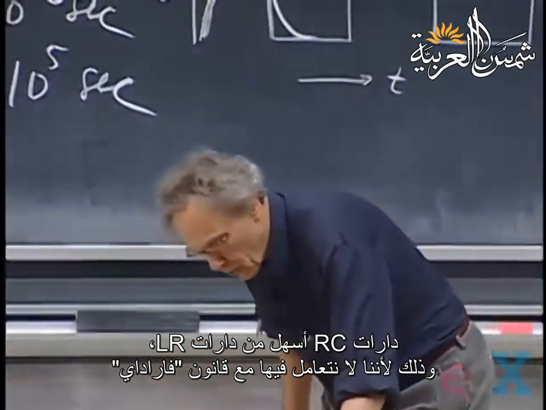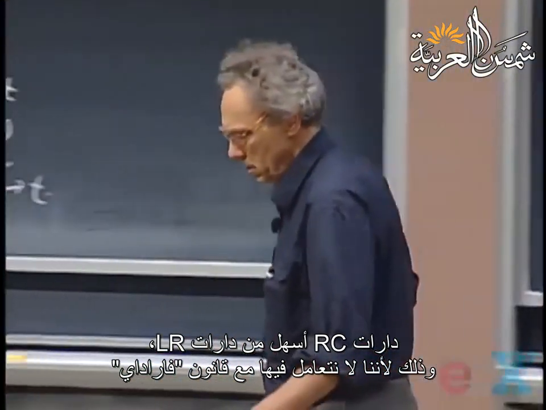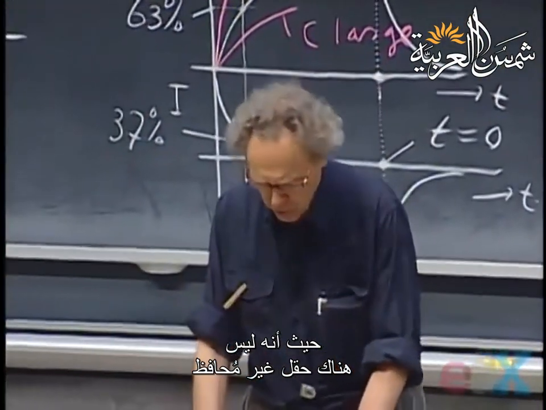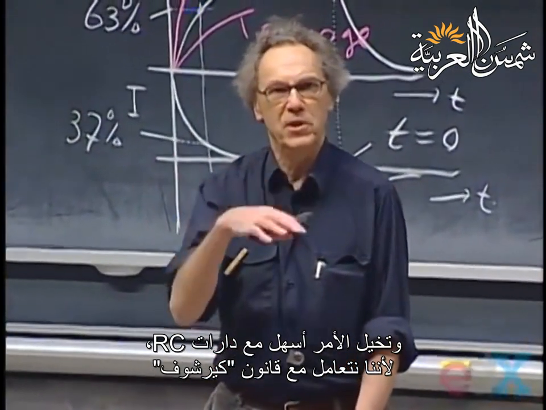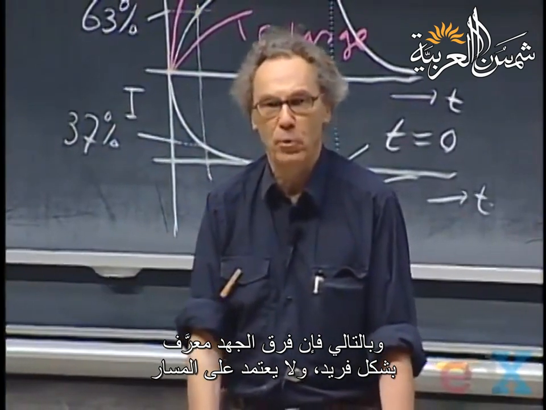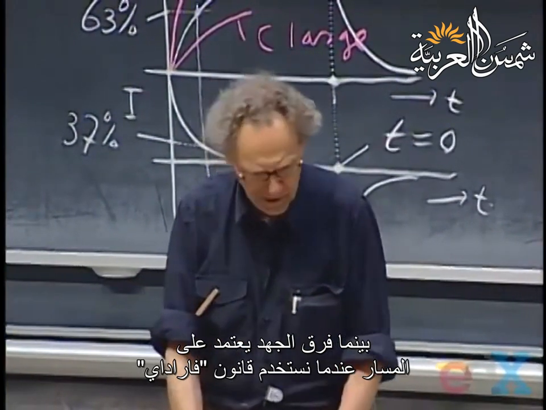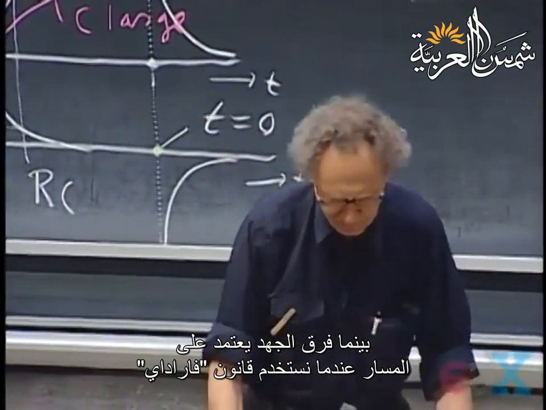This is easier than LR circuits for the reason that we don't have to deal with Faraday's law. We don't have a non-conservative field, and so it's easier to imagine things because we're dealing with Kirchhoff's law, so potential differences are uniquely defined and don't depend on the path, whereas with Faraday's law, they do depend on the path.